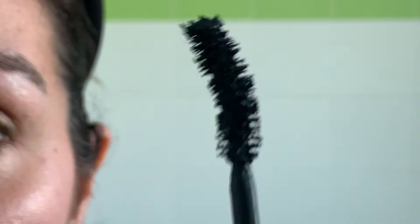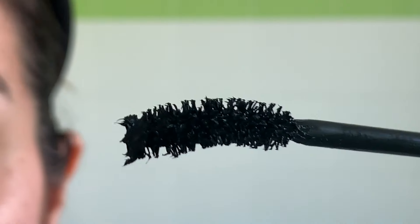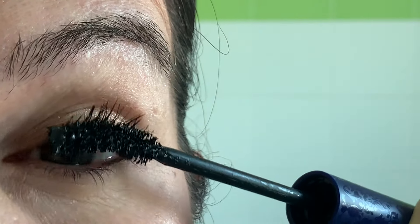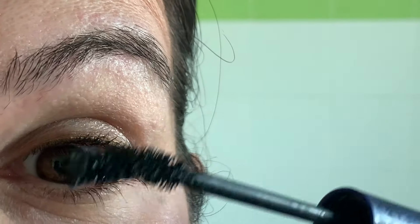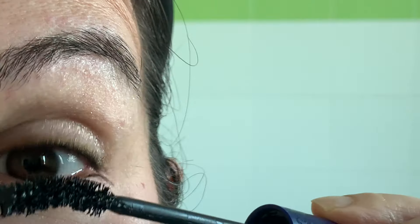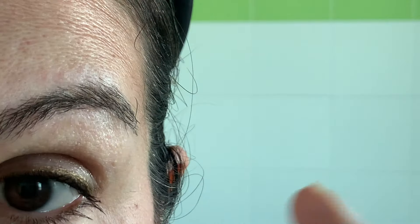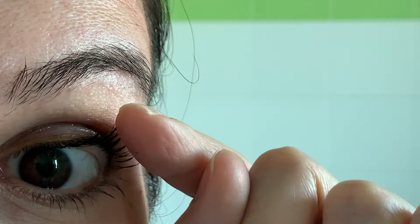Finally, we'll finish off with mascara. This is by an Italian brand called Mulac. This is my favorite shape — the curved wand — because my lashes are straight and the curved wand helps them. To be honest, it doesn't make a difference for me to use a lash curler because I get a bit of curl but it doesn't stay that way. My lashes are thick and heavy. If you have other methods to get your lashes more curled, let me know — I'm curious to know your tricks.